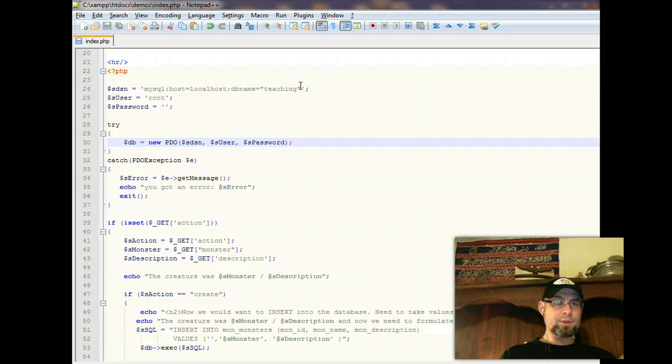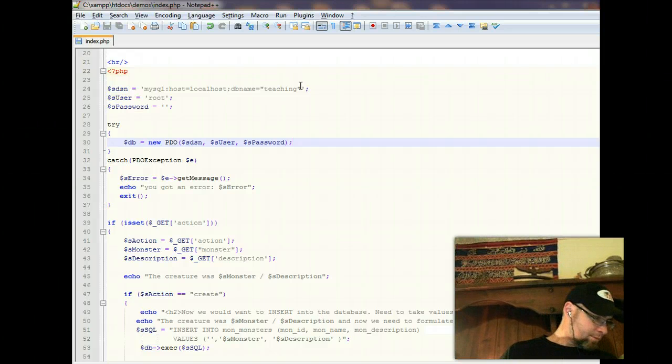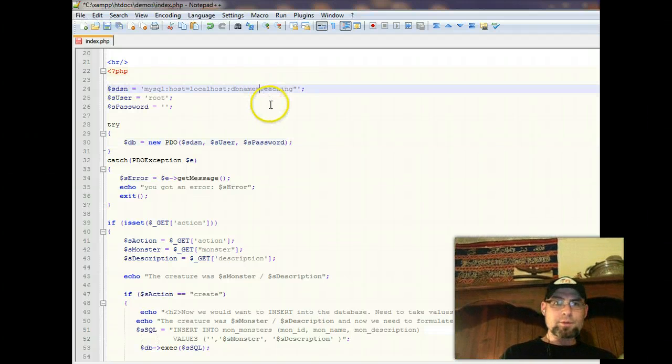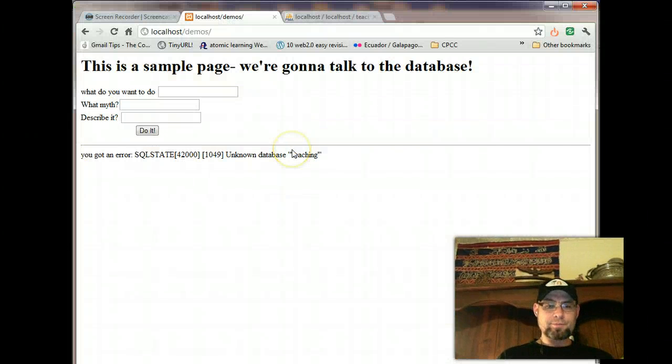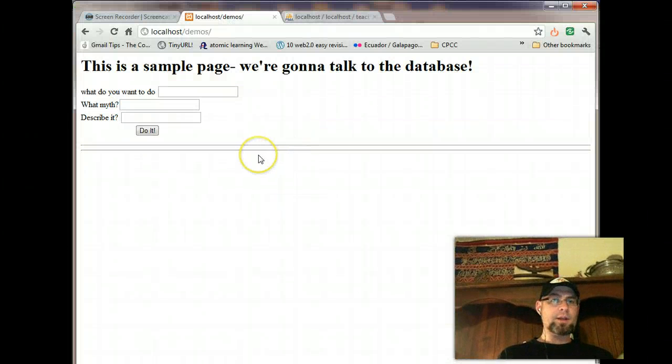So DB name teaching. I think I've messed up my quotes here. So I'm looking, MySQL host is localhost, and the database name is the database name. So let's try that. F5, and now I don't get an error.